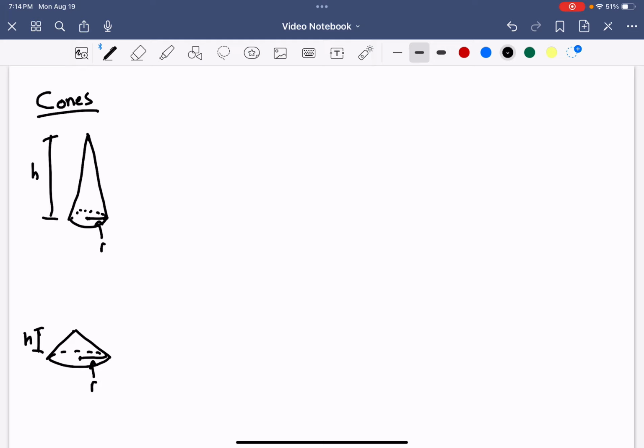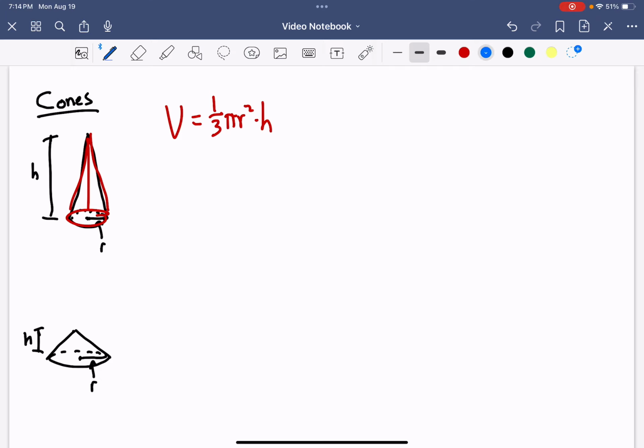Now, one of the core ideas we have with volume is that volume is simply the base area, so the area of this circle times that third dimension, the height. But since it goes together at a point, we have to make a small adjustment. So our volume formula is going to be that base area, pi r squared times height, but we're going to times it by 1/3. Or you can think of it as dividing by 3 if you want. And that's how we find the volume of a cone. In fact, anything that comes together at a point has that 1/3 coefficient to it.